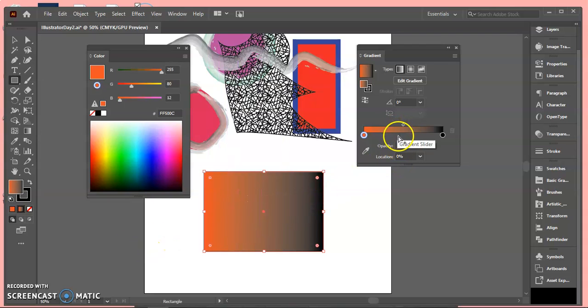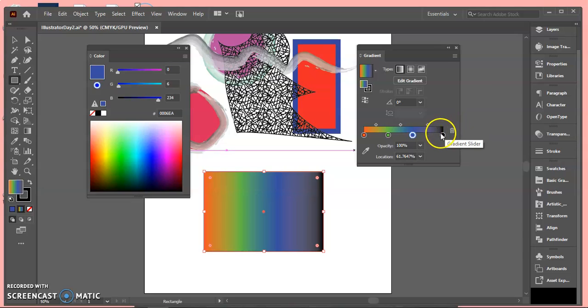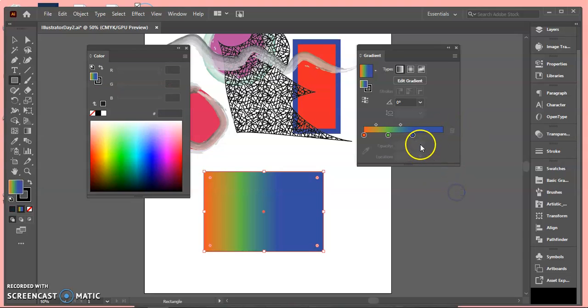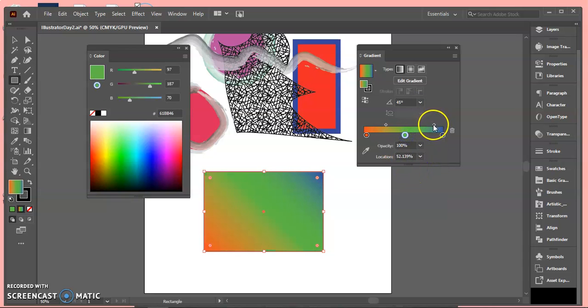I can move my arrow underneath the slider. See how that plus sign appears? I can click and let go. I can add another color. I can click and let go. I can add another color. If I don't want the black, I can click and hold and drag it away. I can also alter how the gradient looks by moving the slider bar, the circles, the little buttons underneath. I can also move the little diamonds that are above it, and that will affect it. Lastly, I have a little angle here, and I can change the angle of my gradient. So there's all kinds of things you can do with that.